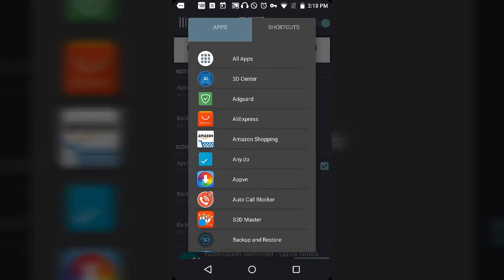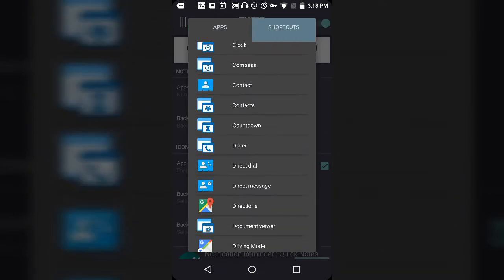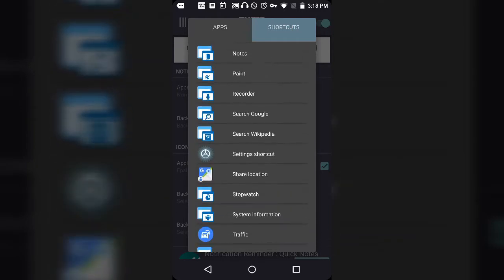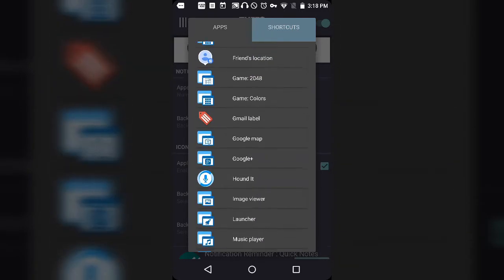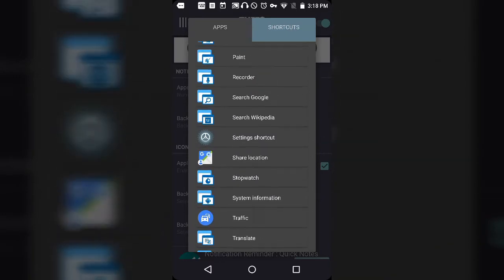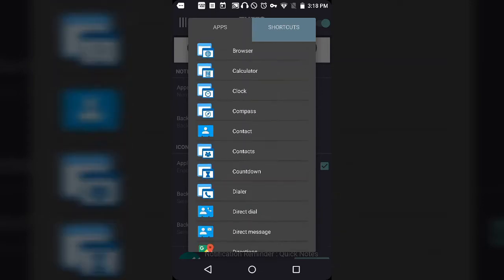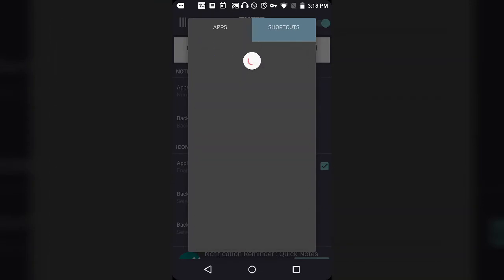different apps on here. As you can see, it also gives you shortcuts you could add to other apps, like the maps, and I have the floating apps feature as well, so I could add all these floating apps as well. It doesn't give you that many apps to choose from, but you can see the calculator, the browser, the clock, if you have floating apps.